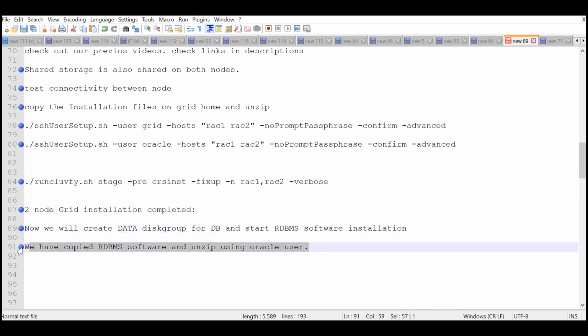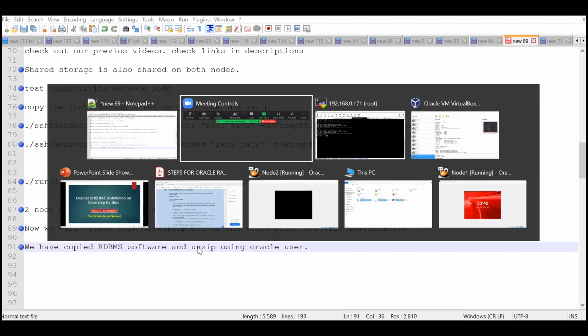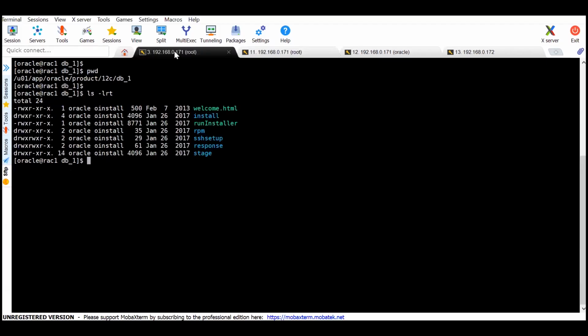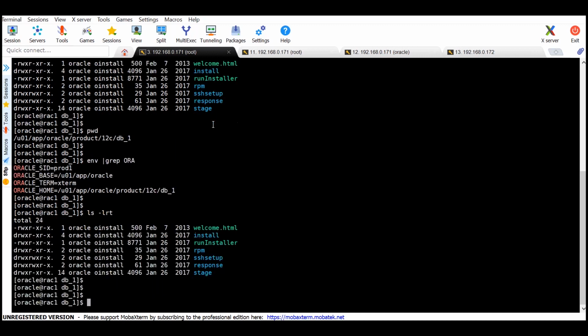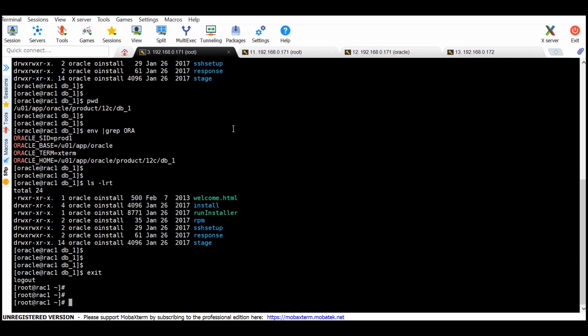We have already copied the RDBMS software and unzipped it in the Oracle home by logging in as the oracle user. This is my Oracle home path for the 12c RDBMS software location, where we have already copied these files, along with the bash profiles.